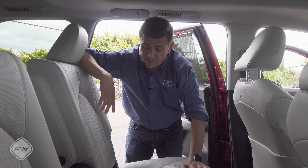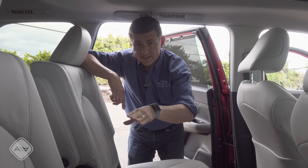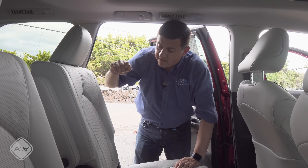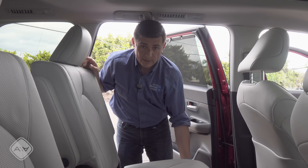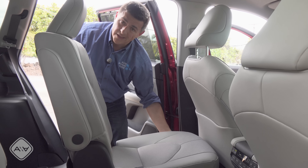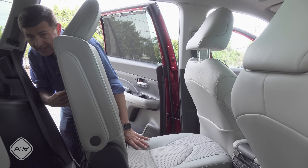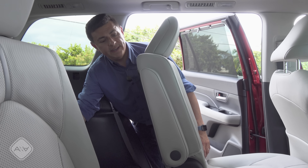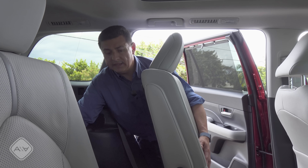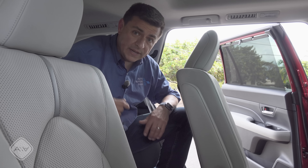I don't have any child seats with me out here in Hawaii, but let's talk about how they'll fit. There are two sets of LATCH anchors in the second row, regardless of whether you get the bench or captain's chairs, and one in the third row. This is not one of the few three-row crossovers that lets you leave a child seat LATCH-anchored and still tilt and slide the seat forward for third-row access. However, you can slide the seat quite far forward even with a larger child seat in place, giving a pretty reasonable opening. You can access the third row with a forward-facing child seat; a rear-facing one might be trickier. An adult can squeeze through, and the opening is more than you get in a Honda Pilot.